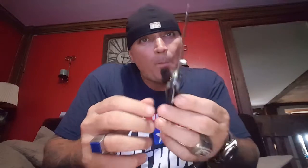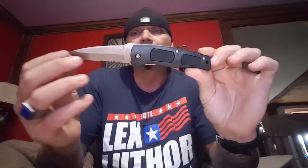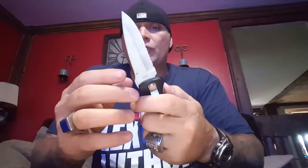Let's go over some of the points of this thing. I think the blade is 3.5. I actually have it up here. Okay, it's 4 3/4 closed. So it's over 8 inches open, which is a good size. It's a good meaty little lockback. But it does have its issues. If you have to worry about hitting something hard and having it close on your hand, then that's probably not very good.